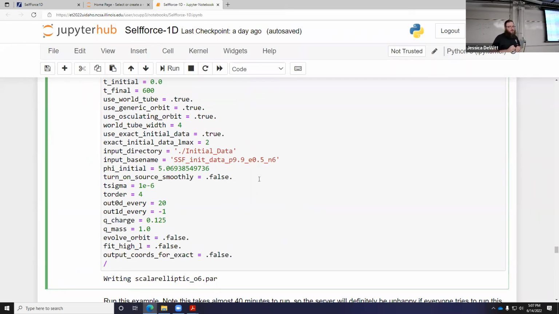And in the case of initial data, you need the source to be on as soon as you start for those L modes, because otherwise the initial data is going to be for the case that the source is fully active, but then you don't have the source fully active. So it's going to do something weird. And then you turn the source back on, and then it's going to do something else. Eventually it'll converge back to the right answer, but you're basically defeating the point of having good initial data if you turn it on smoothly for the L modes that you're actually including initial data for.